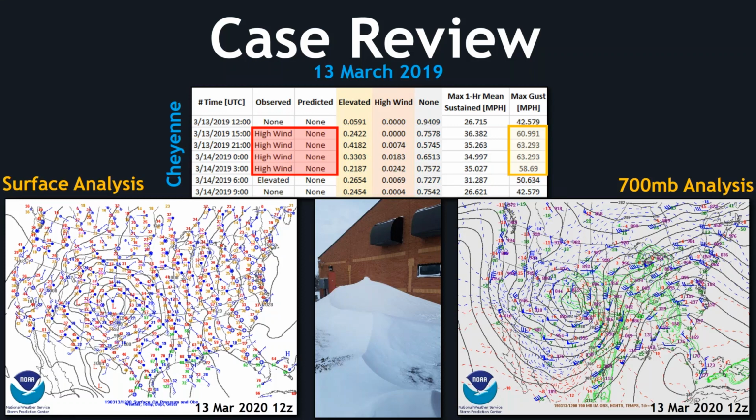So this was actually one that we were pleased to see, though, because we looked back in the testing data set and there was nothing similar to this in the testing data set for the model to learn off of. So if there's nothing similar for it to learn off of, it would have no business actually predicting these high winds. So this is the type of information that Chris and I have been diving into, some of these best hits or the worst misses, to relay that information to our forecasters to know the failure modes of this model.